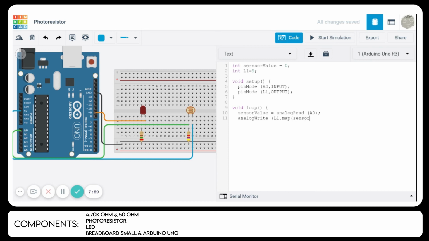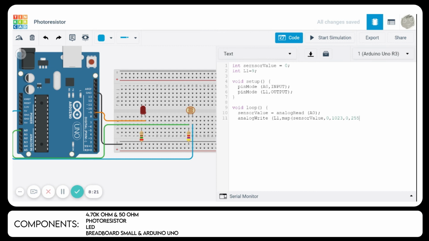So the sensor value, comma, 0, which means no value, 1023, which is the maximum parameter, and then again for the output range, 0 and 255 as the maximum.